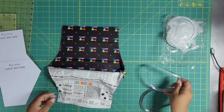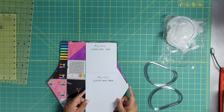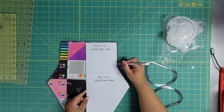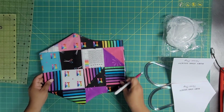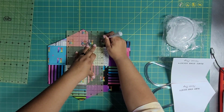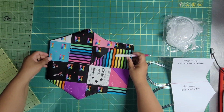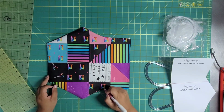I am going to mark on both sides where I want this first bend to go, or where I want it to match up. I'm just going to put this here, and I'm going to mark where I want mine to land. I want mine to land a little higher right here. And if we put that there, and we're going to put this here, and we are going to flip it, and I want this right here, and I want this one right here.